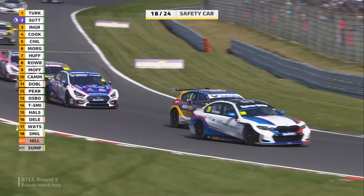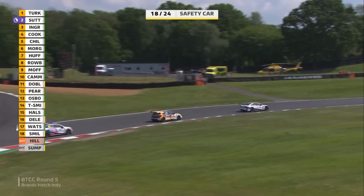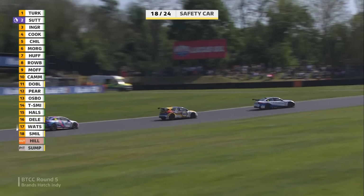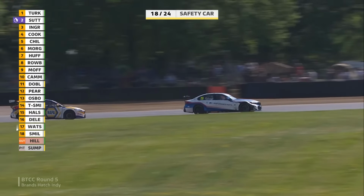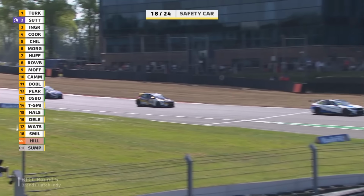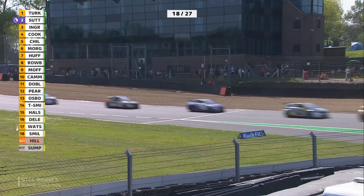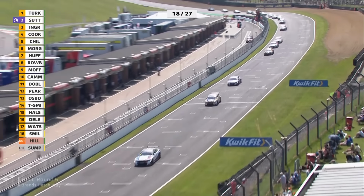The car, I think, is out of the gravel, and we're not that far off getting the race back underway, because you can see they've all bunched up. The safety car is peeling in this time. And so round 5 of the championship is about to be back underway, with Colin Turkington's huge lead having disappeared. He's got to do it all over again now over Ash Sutton, who is right there behind him in 2nd place. Here they come up towards the line then, and the green flag will fly.